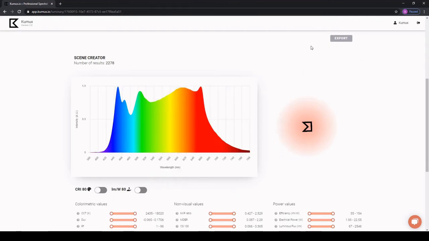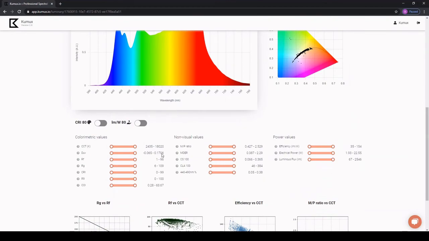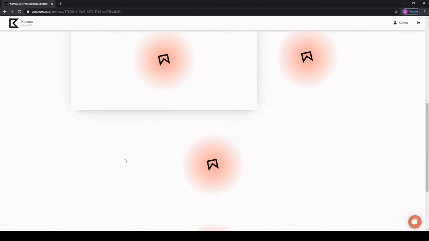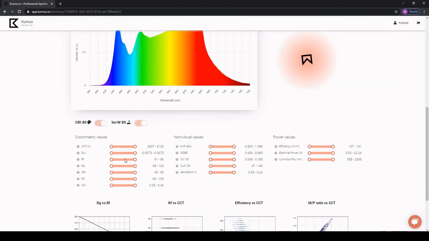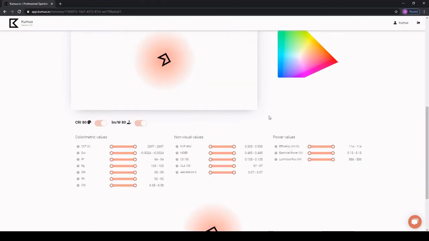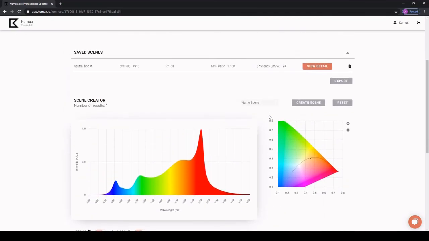The second scene we can create is a low CCT but with very high CRI. We are using a warm white LED that has a moderate CRI value of 84. Using the software, we can create a recipe that has the same CCT of the warm white LED of the fixture but with a CRI of 95. We follow the same procedure as before and save the scene we just rapidly created.